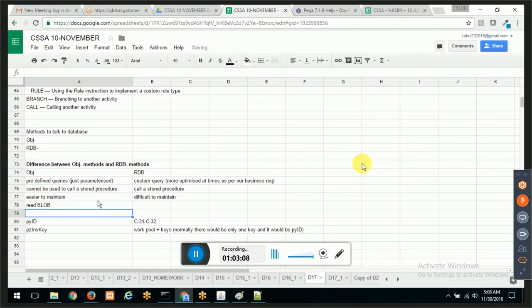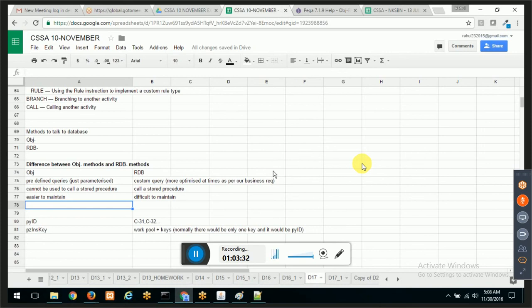I don't think you can read the blob using RDB also. I think I can probably cross check that and tell you. But I think you can use an RDB method also to read the blob. I have worked in 5.2 when I had a situation to read something, but I had to use RDB.